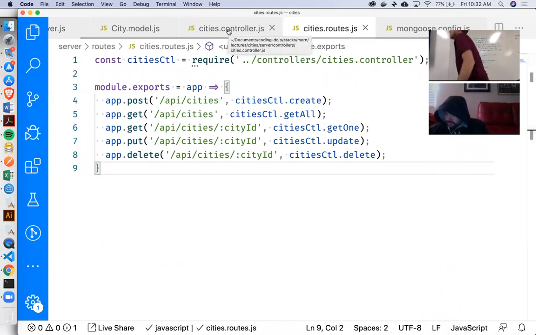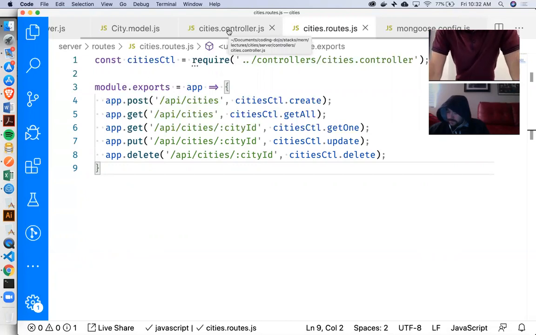All right, so that's it. Those are really all the routes that we're typically going to be using, right? We're going to have a couple routes to read, either all of them or just a single one. Then we're going to have update, create, and delete. CRUD, full CRUD right there.